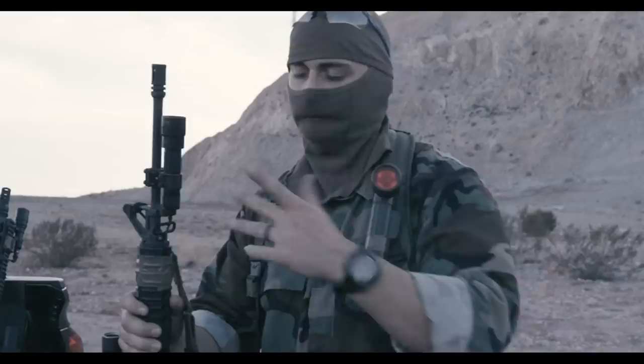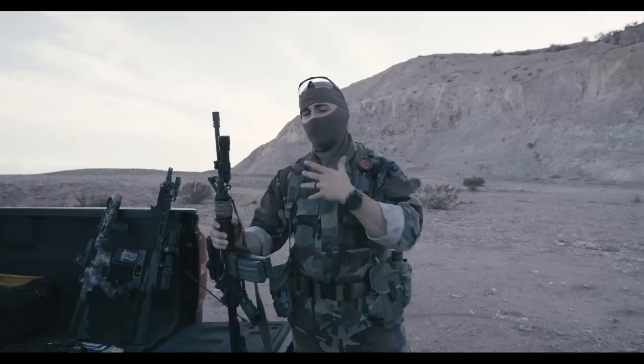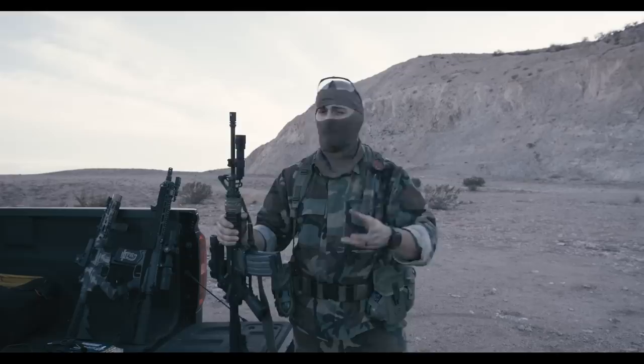Can this affect your point of impact? Sure. Will this affect it if your gun's running full auto and doing a lot of fire? Sure, it could. I haven't done too much full auto with this particular firearm. I have thrown the upper on some fully automatic lowers, and I haven't noticed too much POI shift. But then again, I wasn't doing a heavy amount of mag dumps. It's not particularly what this rifle is designed for.